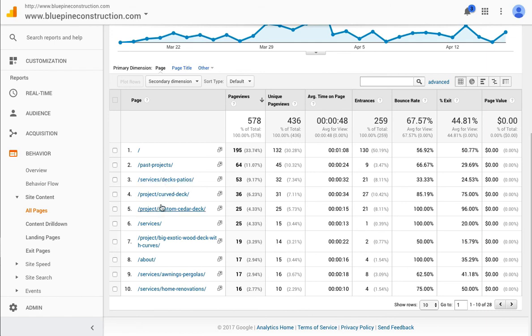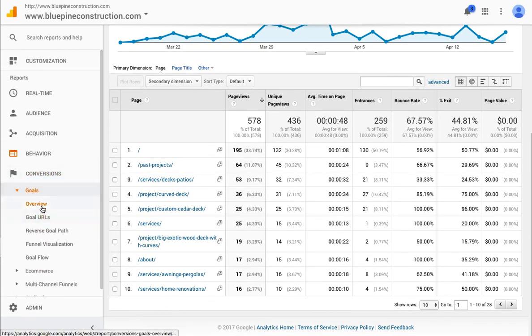So we can see what particular services they want, and so we can understand that people want to get to their projects and understand their services. So those are the two most important things. About the company is not really all that important to people. They really just want to see the work and see what they do. So that's what we're taking into consideration as we redesign their site.